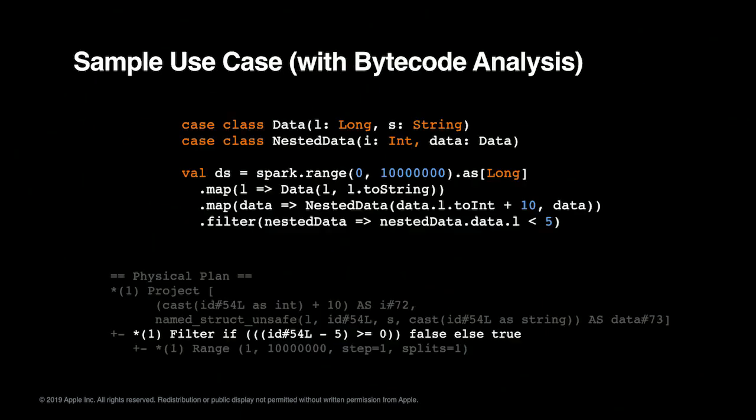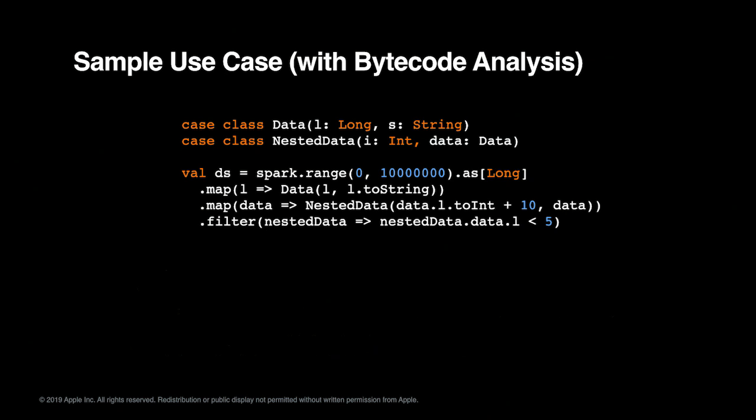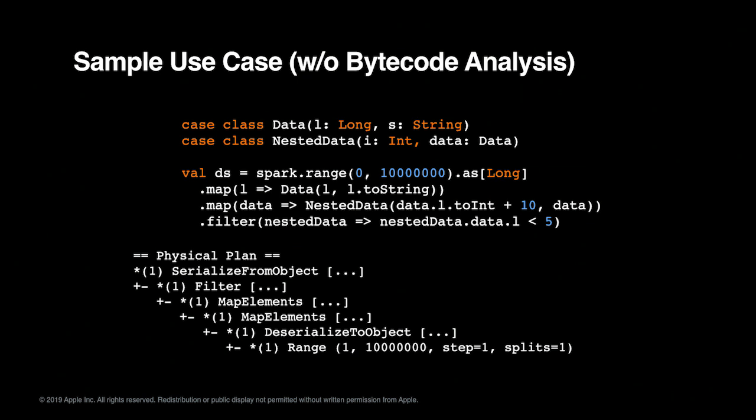Thank you for the talk. I was a little unclear on the sample code with a before and after, with and without bytecode analysis, and two pretty different physical plans. What was actually done differently in the written code between those, or was that just the underlying optimizer? The semantics stay exactly the same. But all those operations like deserialize, map elements, filter are type transformations, and they really require a conversion from the internal format into JVM objects.